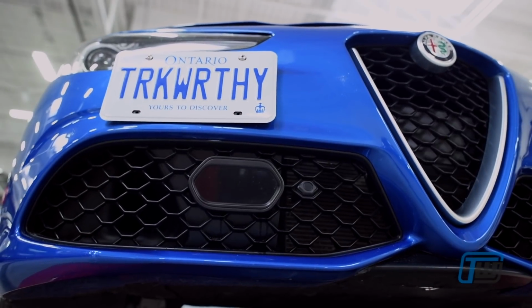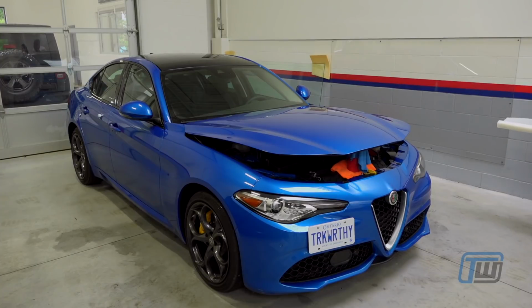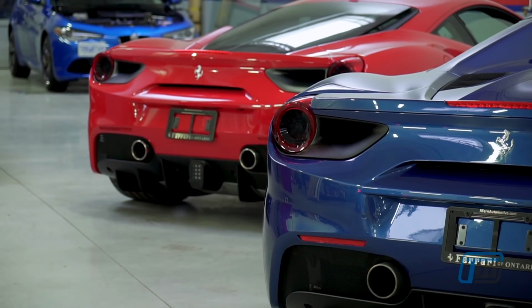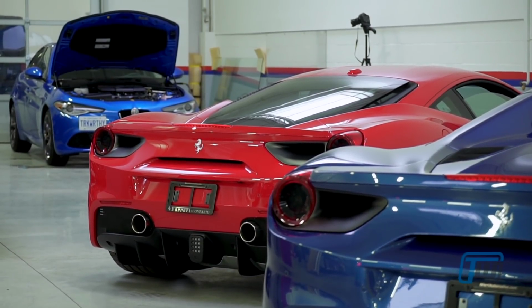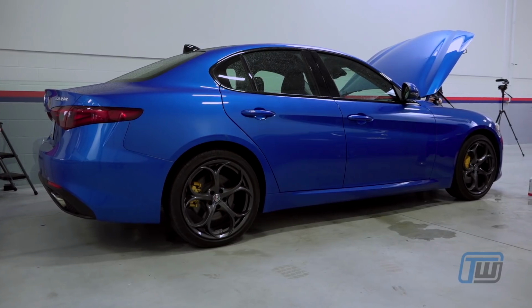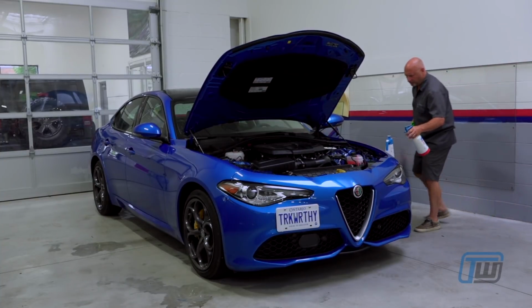The most common application of paint protection film is on the front bumper and hood. Mirrors and front quarter panels can also be covered, and if you are in an extremely protective mood, you can cover the entire car. This is more common on high-end exotics and can cost from $3,000 to $10,000 depending on the size and intricacy of the application. On average, consumers will spend about $800 covering the front of their car in paint protection film.